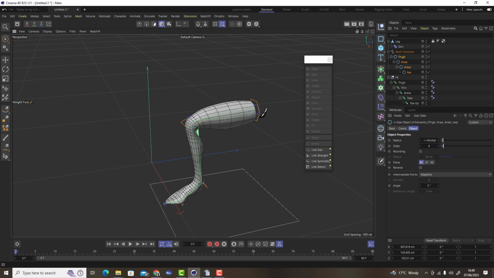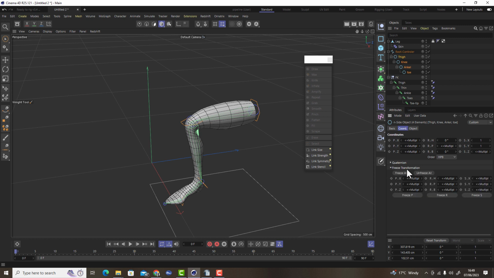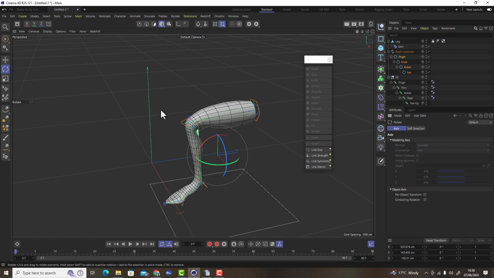And the best way to do that is to select all of your controllers, or as you go, once you've got them in place, and then you want to go to your coordinates, and then go to freeze transformations, and then freeze all. When you do this, it's going to freeze all these transformations, so that when it comes to resetting your character back to its default pose again, all you have to do is select these controllers and then reset it.